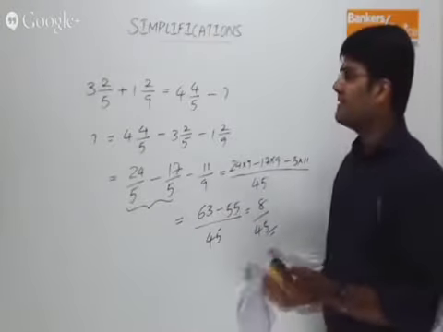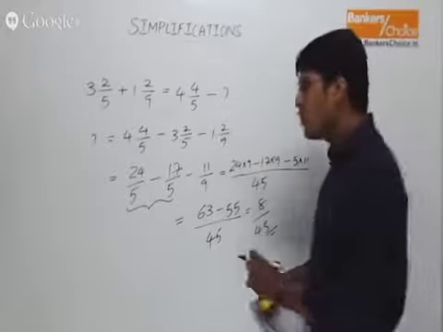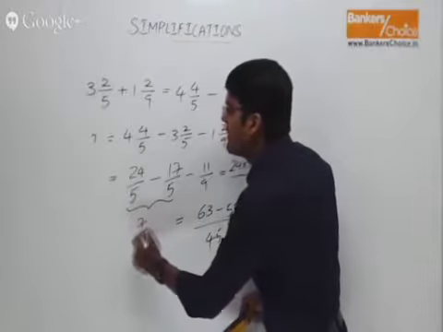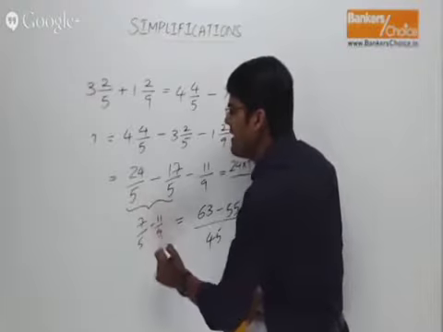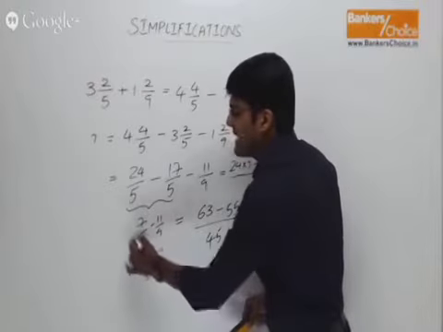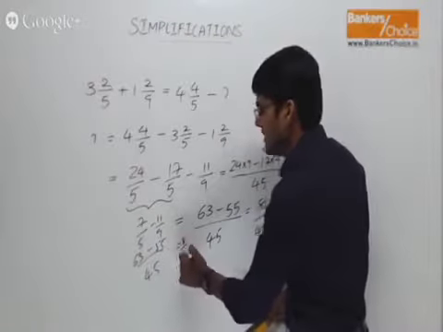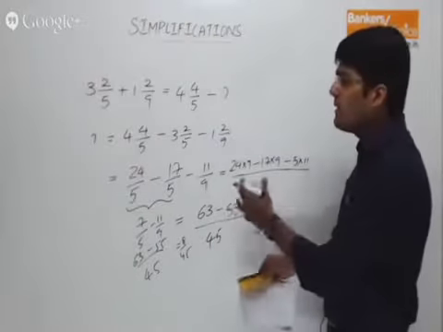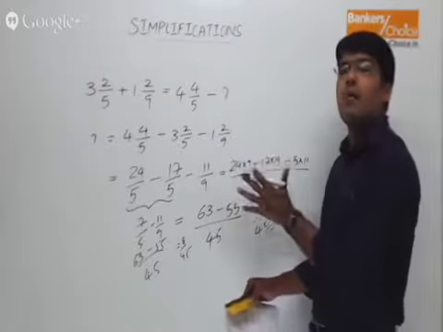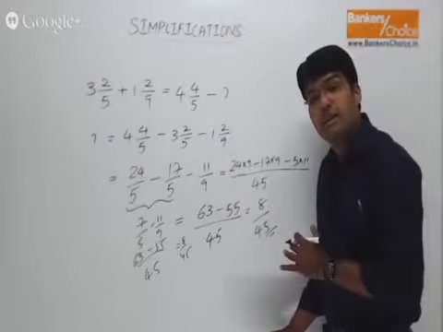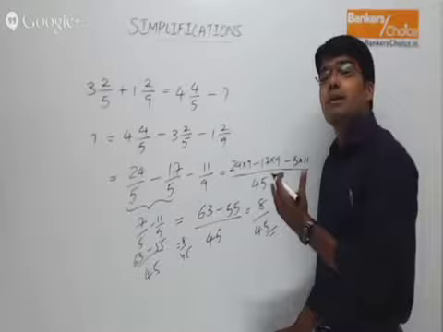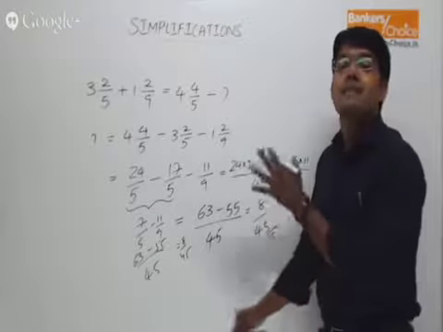But friends, this actually is a lengthy procedure. Even though you take directly here it as 7 by 5 minus 11 by 9, again, you have to take the LCM as 45. 9 times 63, 5 times 55, and that will give you 8 by 45 as we have got here. But whatever you do, this is somehow a lengthy procedure, right? Directly or indirectly, we waste a lot of time in this process here. We don't realize that we are wasting our time.